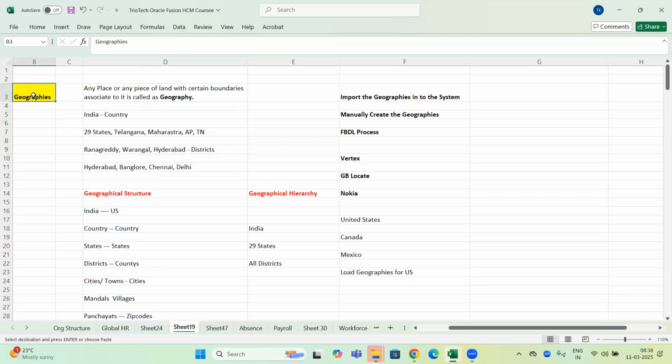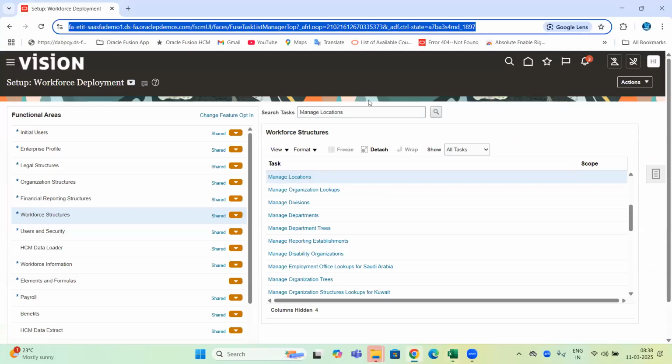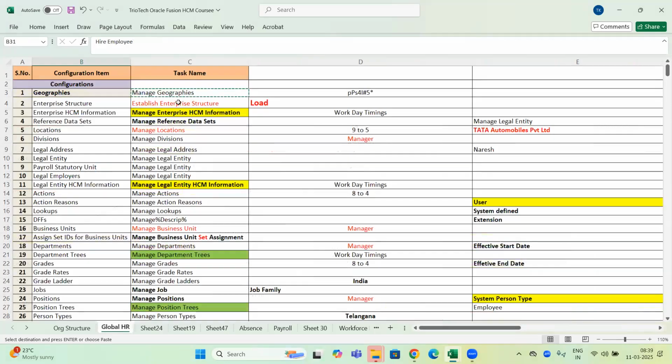So that is the matter. We should require the country-respective geographical data in the system to be configured. So when we go for the project implementation, team, first of all analyze in what all countries our client has their operations. In my current example, my client Tata Group has a presence in India, US, UK, Saudi, Australia, 5 countries. So all these 5 countries' geographical data we have to define in the system, team. So that when I go and create the locations, when I go and create the addresses of the employees in those areas, all that country-respective data in the drop down will be available, team, right? So when we are in real-time projects, we have to finalize like this: in what all countries our client has their presence, all that country geographical data we have to create.